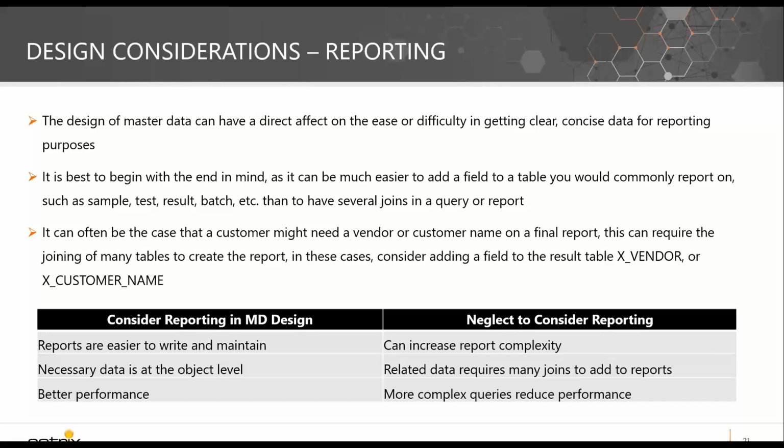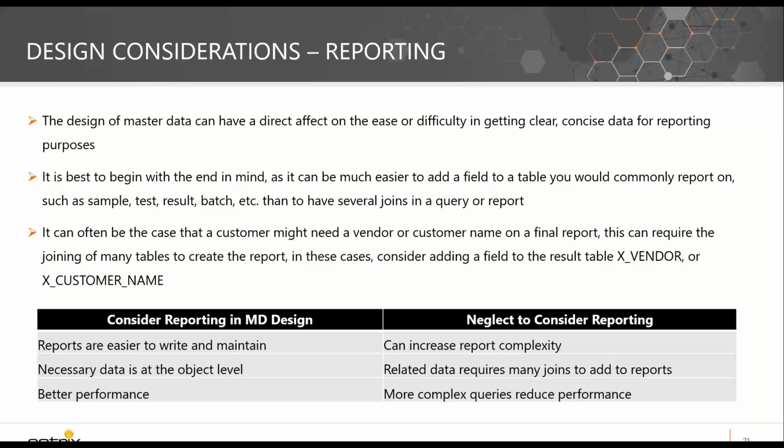So ultimately, in order to get the supplier for that particular part, I had to make, I think it was, 5 joins in order to get to that table, and that's an instance where it might just be easier to add something to the report or even to the product spec that pulls in the supplier at the time that record is generated. And it can often be the case that you might need a vendor or customer name on a final report. And that will require a number of joins, as I just said.